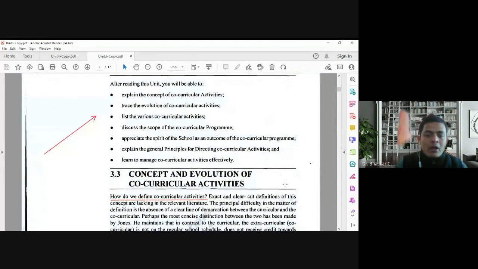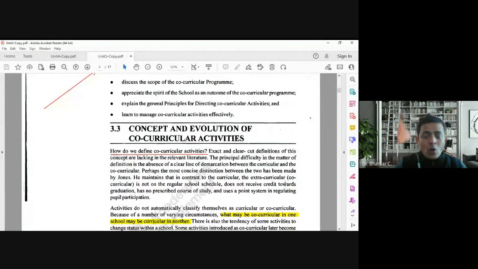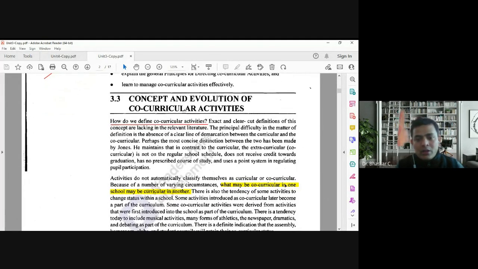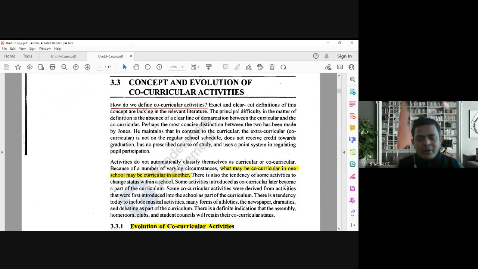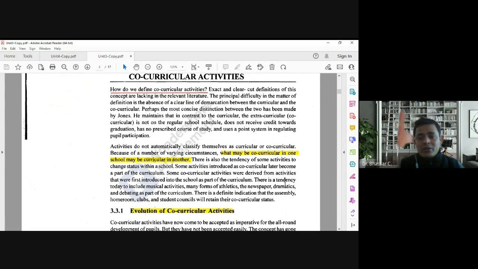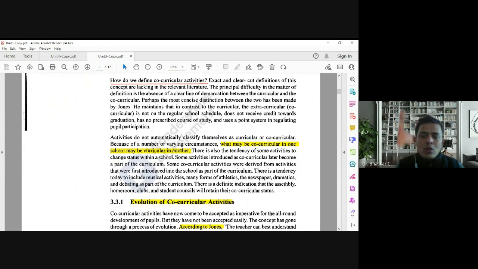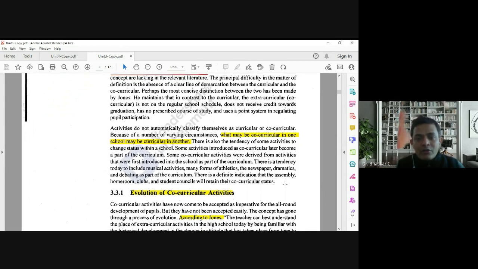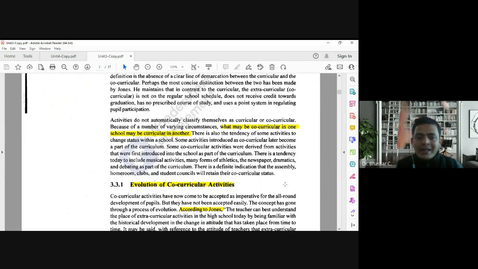Okay, now let us take the first topic. This is the concept and evolution of co-curricular activities. How may co-curricular activities be defined? What is the actual concept of this? Again, we will start with the question, how we may define co-curricular activities. We have many definitions which define what co-curricular activities may be. But when, as an educationist, as an education expert, I take one or more definitions and analyze them, I find that there is a very clear-cut difference, or you can say it is complementary in nature.